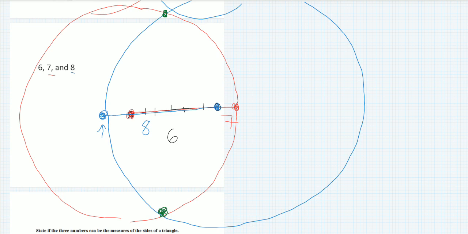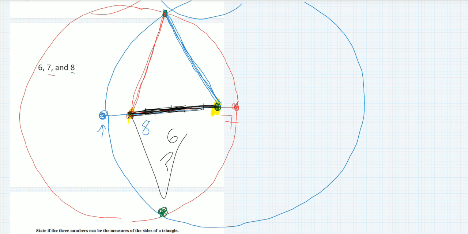Now, if I go ahead and let's see, this is the dot that I'm keeping stationary because it's on top of the black one. So then that means that this is my side for the blue. It'll be this one. And then the 7, this is the one that I'm keeping stationary. So I'm going to be moving this dot. So then it'll look like that. And then the black one is the one on the bottom. And there you go. Okay, so it does form a triangle. You can easily form this triangle right here on the bottom, but it doesn't really matter. It's just the whole point is, does it form at least one triangle?